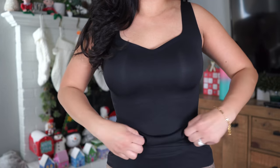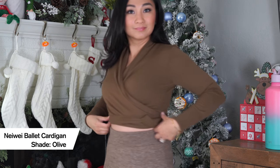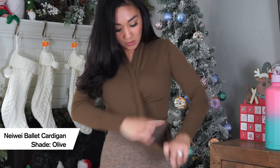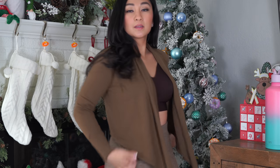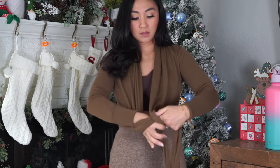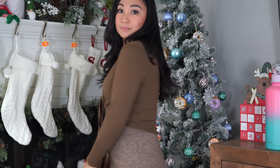Just accessorize and you are good. It is so comfortable. I have this olive cardigan — it's like a wrap ballet cardigan. I love it, you can wear it so many ways. Since it's a wrap cardigan, you can wrap it however way you want. This outfit that I have on right now is probably the cutest and most comfortable outfit that I own. It's giving me 'she tried today,' it's giving me 'where are you going? Oh, I was just staying home but also looking cute at the same time.'